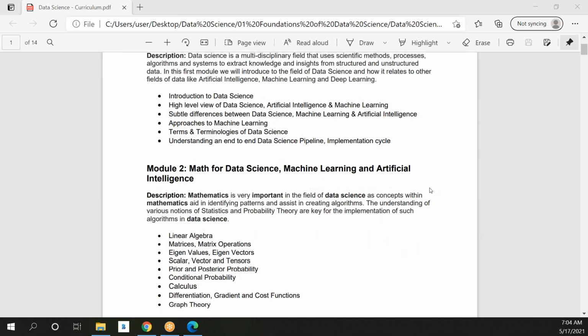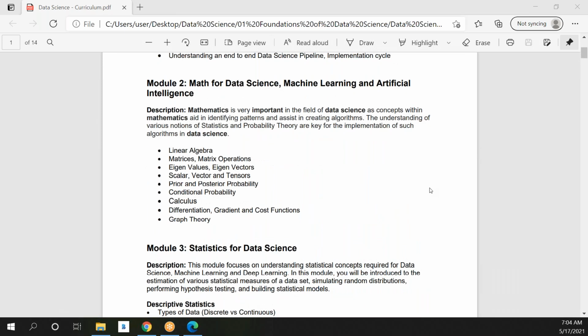Once we complete that, we will get into mathematics for data science. Now, this is very important. Many people say that math is not required because I'm using some module, some function library. I could directly import the function or library and get my output. That is true to some extent, but it is not at all true when you look at this entire field, data science as a field, because there are a lot of internal things which are done in data science, and if you do a little bit of tweaking and understand the mathematics behind these functions, it will give great value for you.